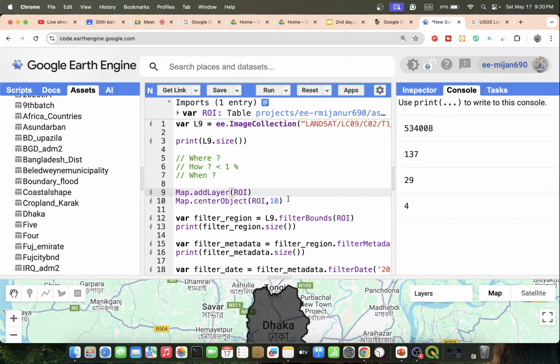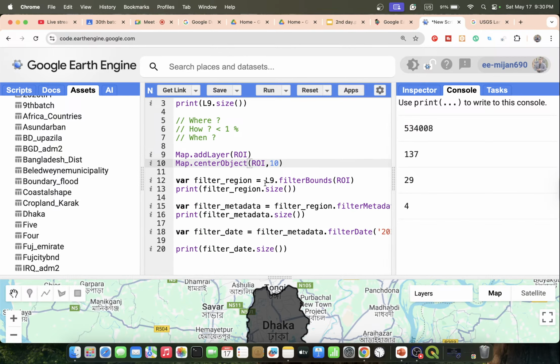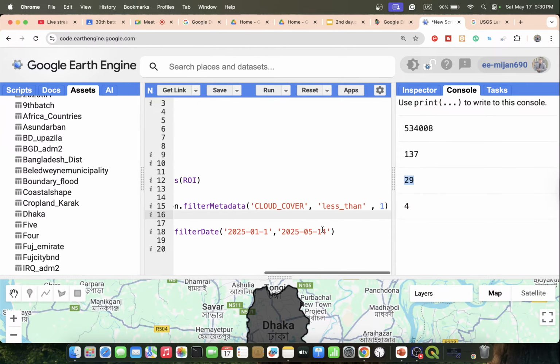I display the study area, and then from the large number of images I choose only those images which are available in my study area. So I find 137. From 137 I choose only those images which are less than 1% cloud covered. So I find 29 images. Finally, from the 29 images I choose only those images which are available between this time period.